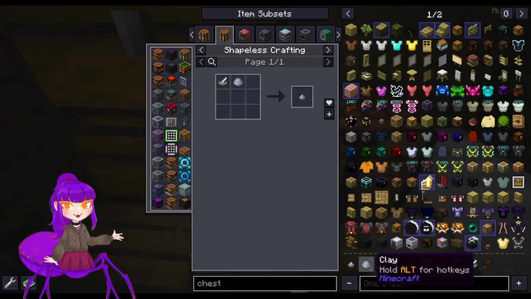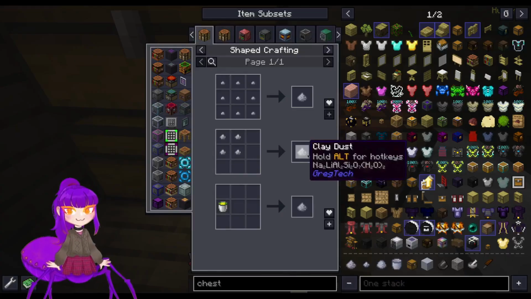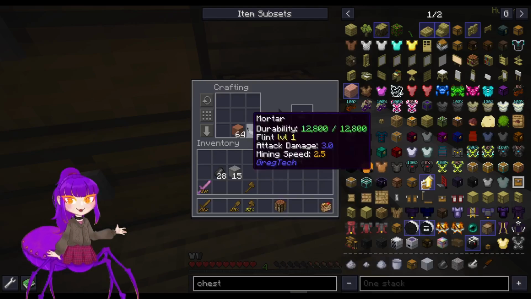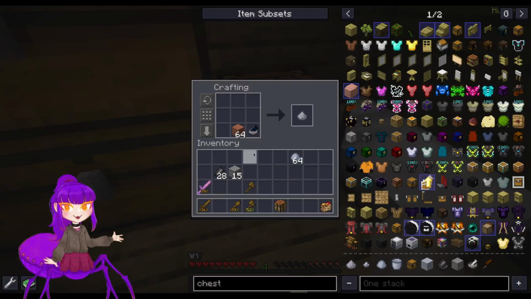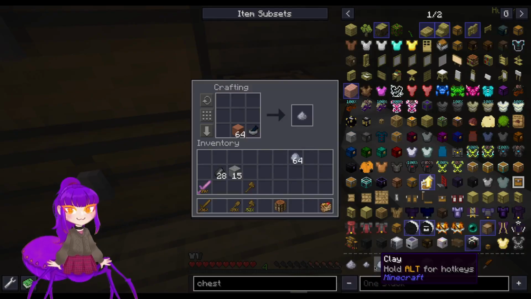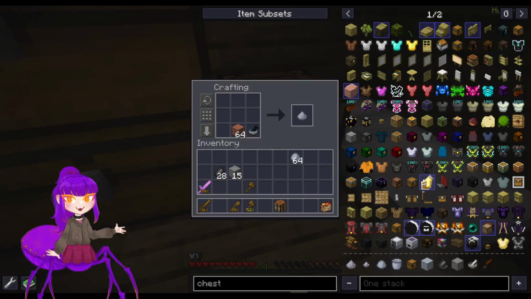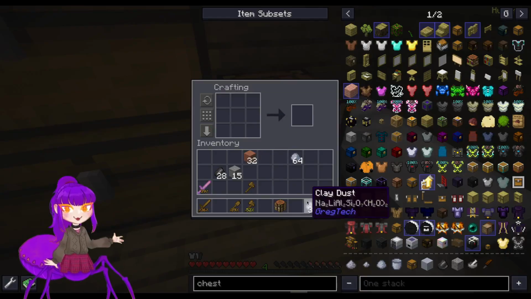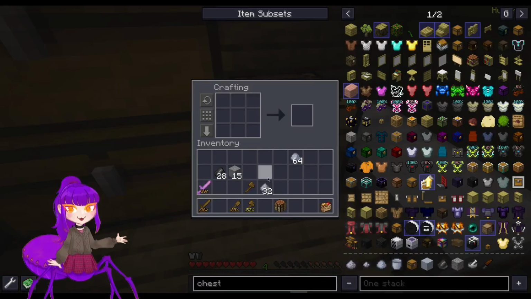And that small clay dust can then be used to make clay dust, 4 of them. While if we just mortar some terracotta, we get clay dust immediately. That's a lot easier, and we don't have to spend as many resources on getting stone, getting flint to macerate all the clay dust, and this way we can use our clay dust for other stuff too. So that is why I went through all this trouble. I'm gonna make 32 clay dust. We're gonna need it anyway. And it's always good to make more than you need.